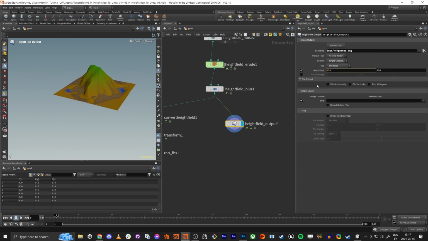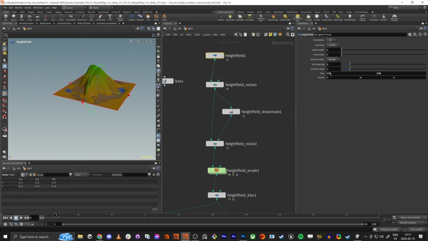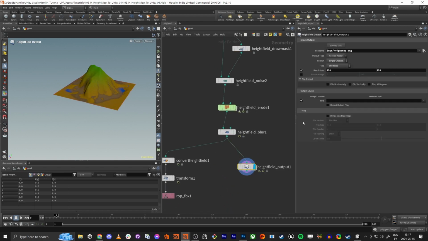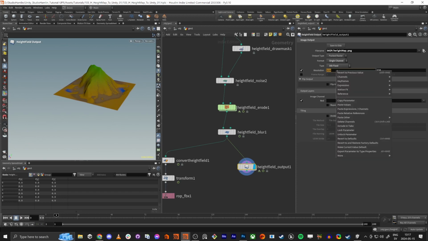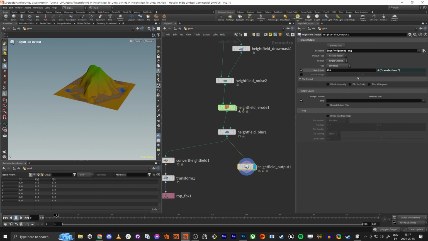So we know it's 128 by 128 because that's what we put up here. So now we know that the size is, no, sorry, this is a resolution, of course. I'm just going to copy this value and paste it here. So now we do resolution. I'm going to do 512 for this one. We can change this later.